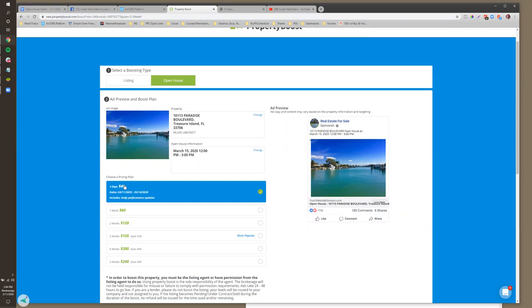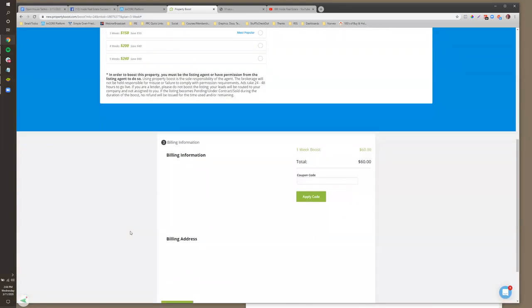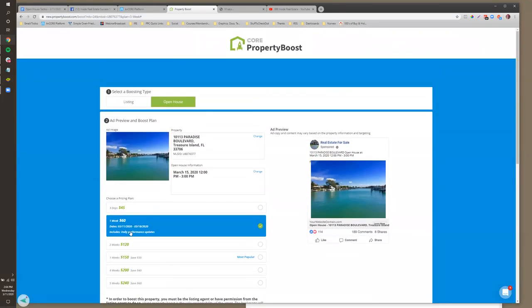If I order it today, it'll go live overnight tonight, and it'll run Thursday, Friday, Saturday, or if you know well ahead of time, you can do 1 week or longer. So that's the easy button, quick exposure for your open house. As with all property boosters, we will also send an optional email to your sellers to let them know about the activity. After you order, you can enter an email to let them know about the impressions and the lead counts and all that. So that's the easy button.